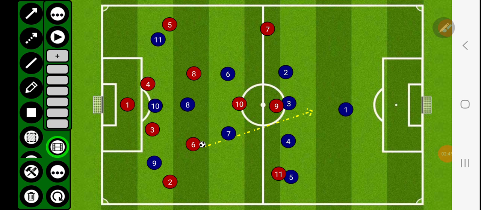Now, if the ball gets played over in a central area, the goalkeeper is the player that can then be on the cover and clear the ball or switch play if they have a little bit more time. So as the ball comes over, beats the player, the ball is cleared. The goalkeeper is probably going to cover that threat of anything that's more of a central area.